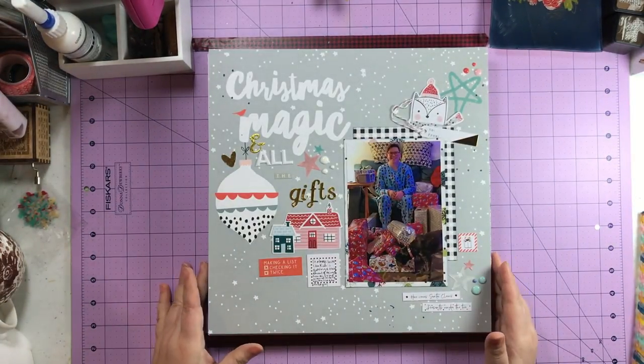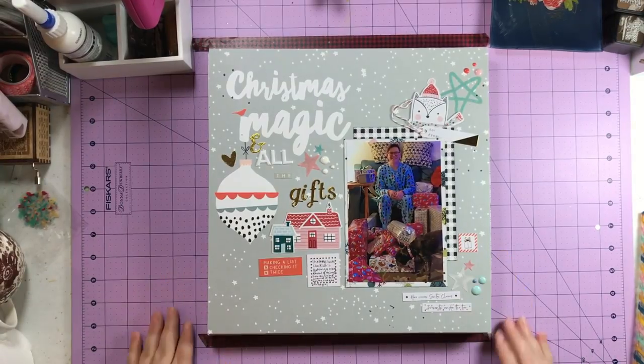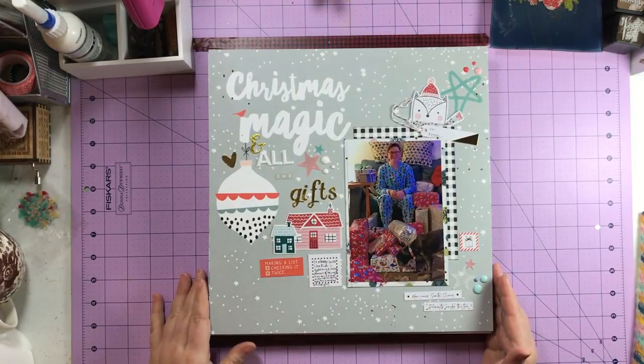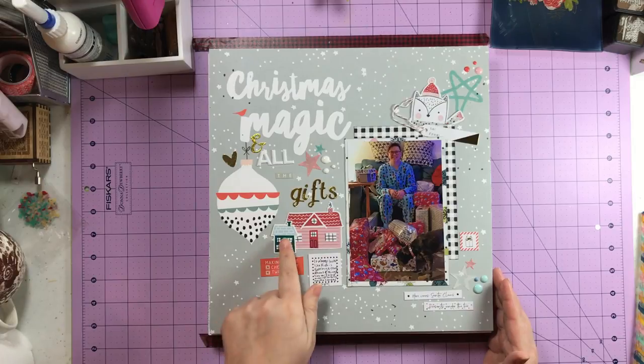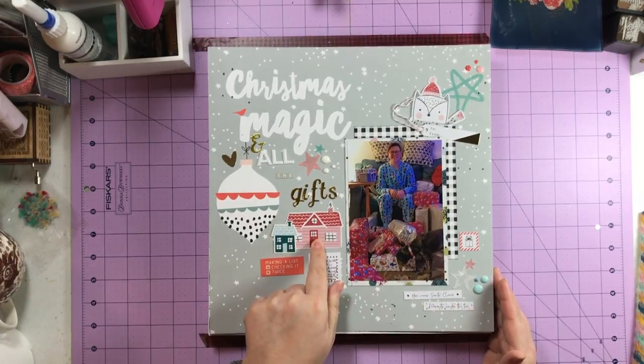Next up, we have all the layouts I made using my holiday click kit. First up is this one. This paper is by Pink Fresh Studio. It is from their line from this year. The stickers are from Sweater Weather.